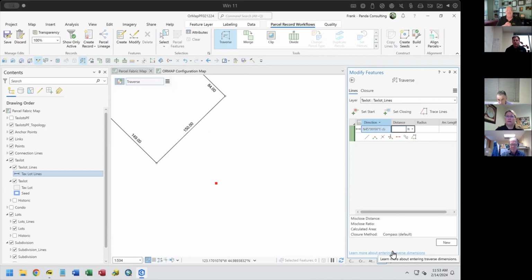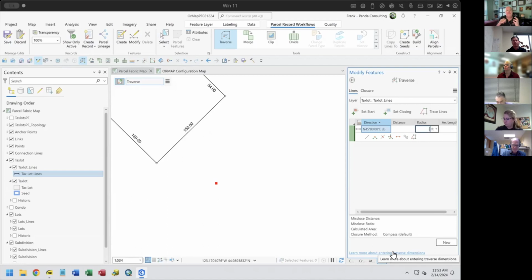Chord bearing, enter. With a curve, there is never a distance value input. Distance should always be 0 with a curve. Always. Enter.